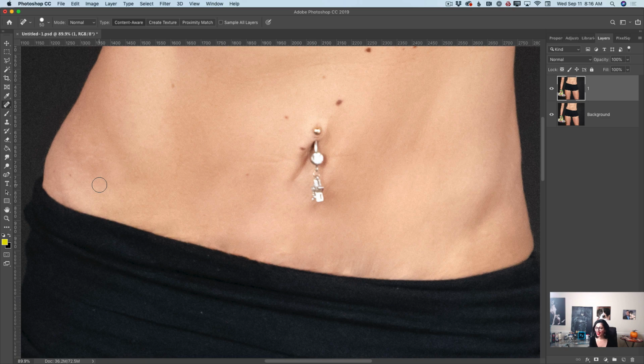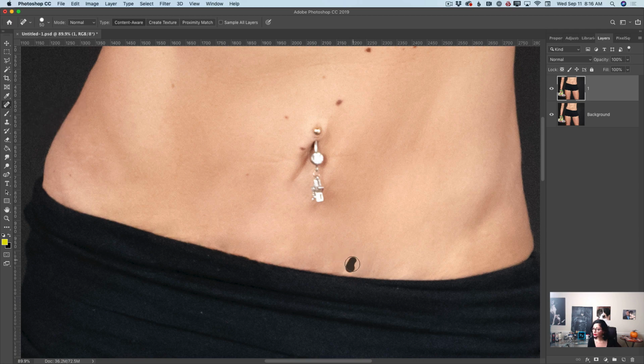Guys, look at this. For example, here I have a dark spot. I would like to remove it. So I will simply click on this spot and paint it out. By the way, guys, if you would like to learn more about this amazing spot healing brush tool, just let me know and I will record a specific tutorial for you.